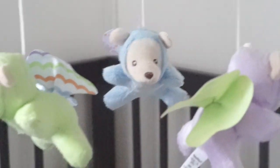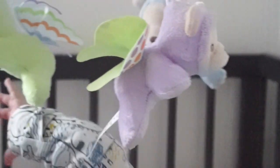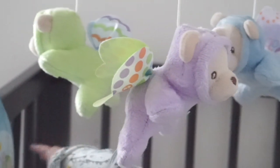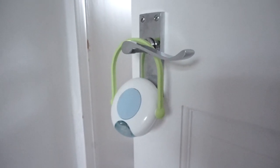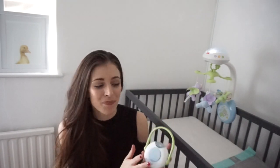He also really liked the floating bear butterflies and was trying to bat at those until he got tired, then he just watched them swaying back and forth until they stopped moving. Another thing I really love is that it comes with a remote — it only has one button and a little hook, so you could hang it on a door frame. After 30 minutes if the music has stopped and your baby is still awake, you just press the button to turn it on again. This button also changes the music so you can switch it up if they don't like the current tune, white noise, or nature sound.